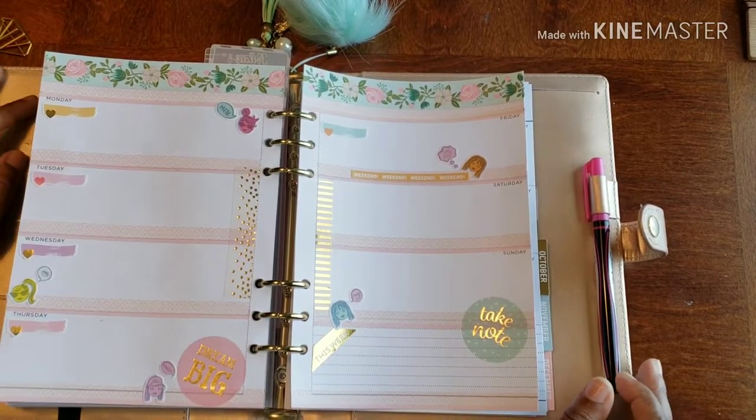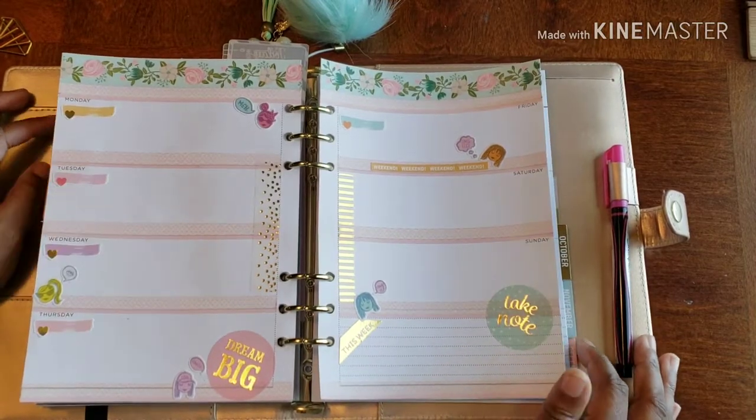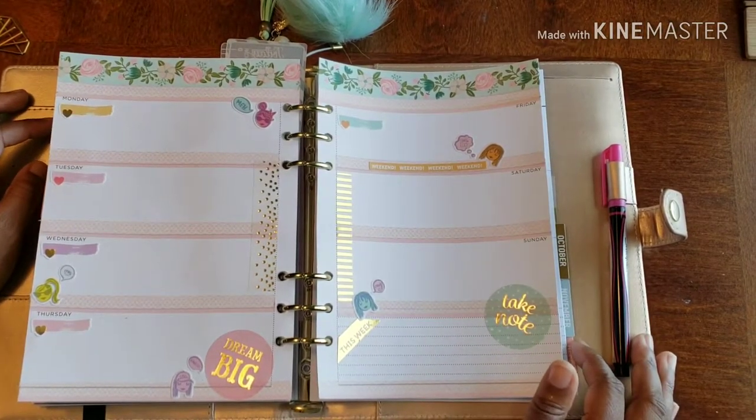And since we're done, I'm done, you're done. Let's get to actually writing something on these pages. Ooh, how about that? All right.